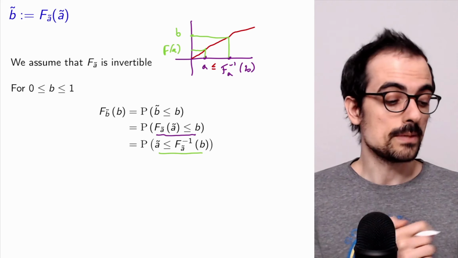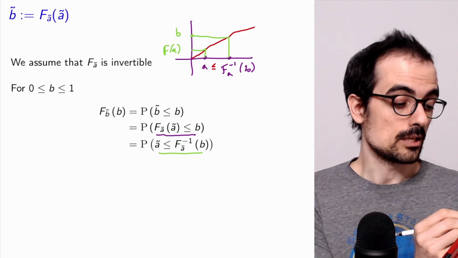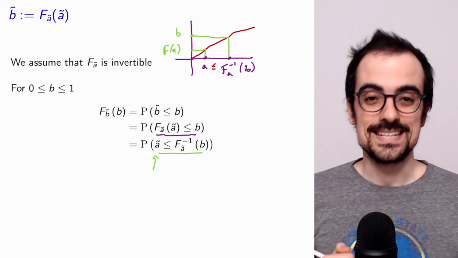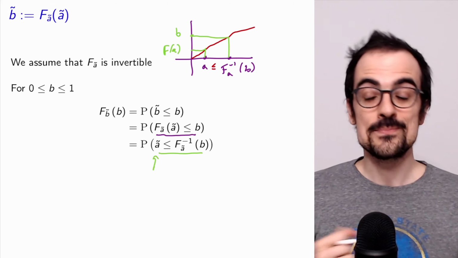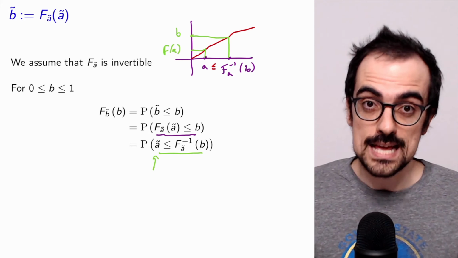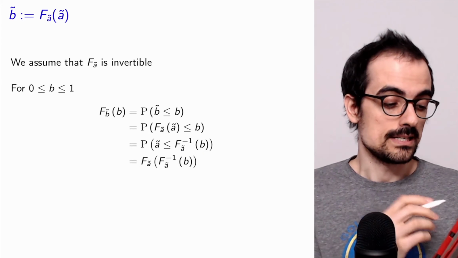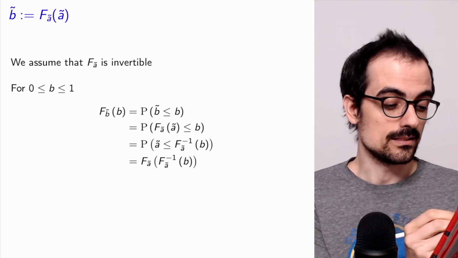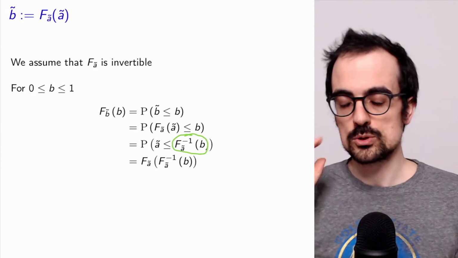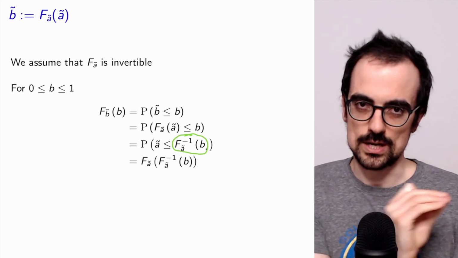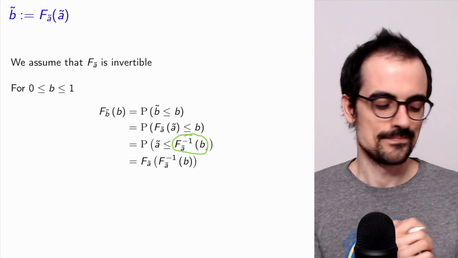So this is great because now we have an event in terms of just A. By definition, what is the probability that A is smaller or equal to a certain value? It's just the CDF of A evaluated at that value. Now we evaluate the CDF of A at this value, which we just interpret as a constant. It's very important to abstract yourself from the fact that we are actually manipulating the CDF there.